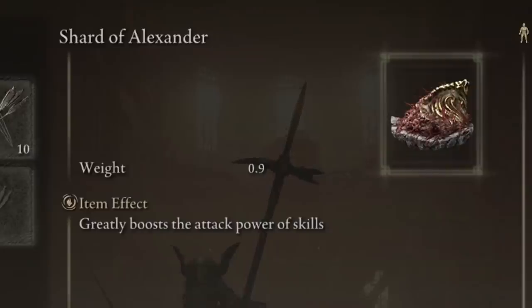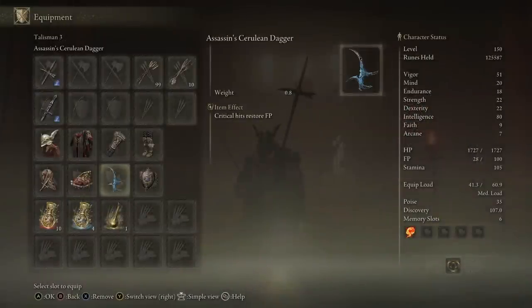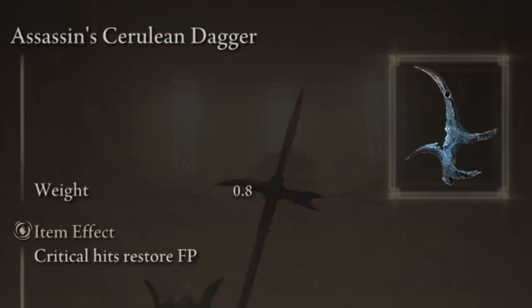Obviously, for this kind of build, Shard of Alexander, like most builds that are using Ashes of War as part of its main damage, is going to increase the damage of your skills, your Ashes of War. For some nice utility and quality of life for general PvE gameplay, I've got the Assassin's Cerulean Dagger, which is going to give me FP back every time I get one of those crits, which is really nice because I can just walk around getting all the mana back.